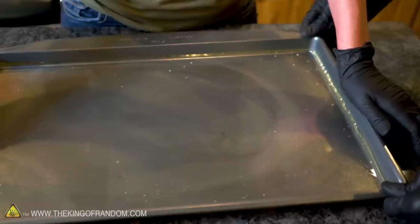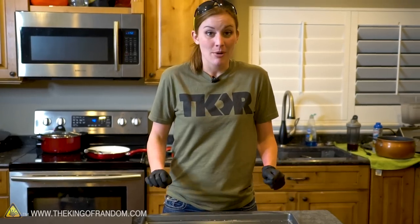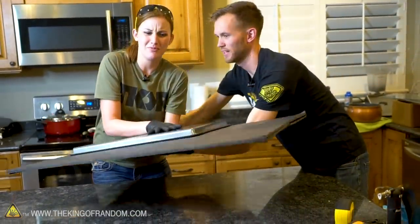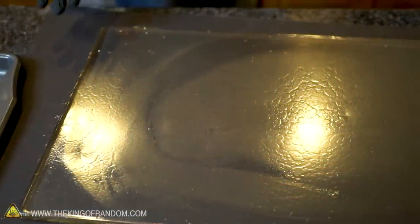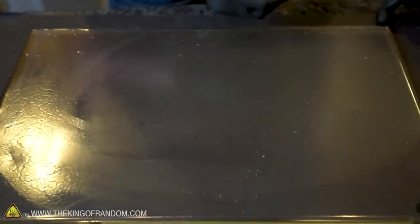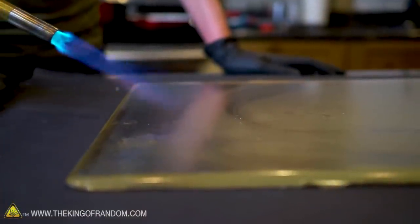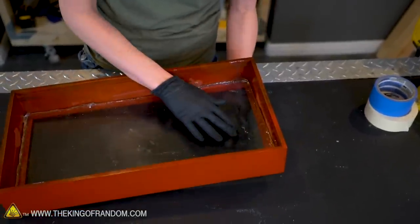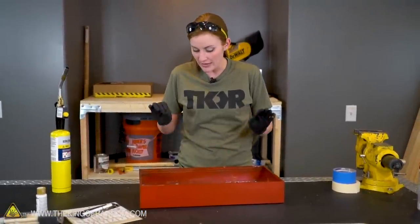Sugar glass — it does work. You can make amazing breakaway panels with it. The isomalt is the one that's very clear, and this is the one I'm excited about — this is the one that I want to put into our emergency kit box to put on the wall. See if we can get it to come out just as easily as the sugar glass did. It's not broken! I collected one amazing sheet. There's a bit of cloudiness from the oil, so I think we're going to try and hit it with a torch to clean it up just a little bit. Then we're going to cut it down to size and get it into our emergency kit.